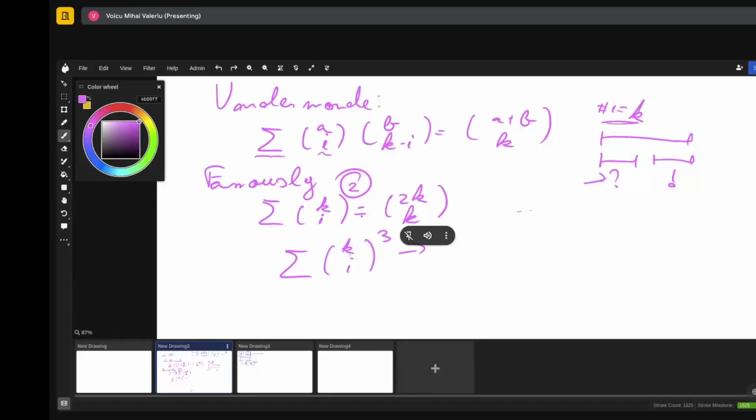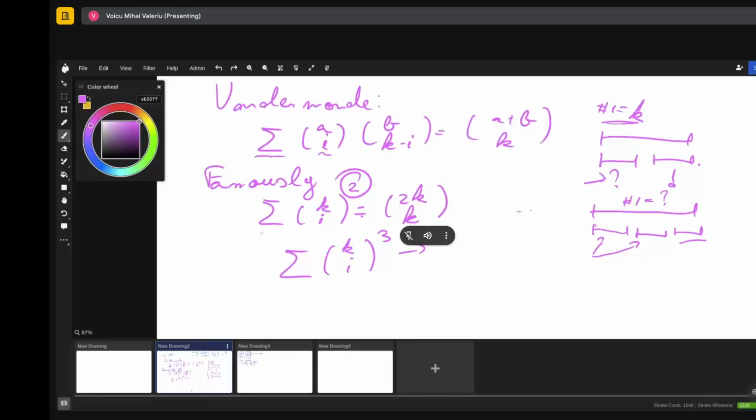But if you were to have, let's say in this case, sum of k choose i to the power of 3, then if we are to make the same reasoning, we would split it into thirds. For the whole array, we know that the count of ones will be equal to something. Let's assume we do. But then we have to fix both the count of ones in the first half and the count of ones in the second half, to get the count of ones in the third.